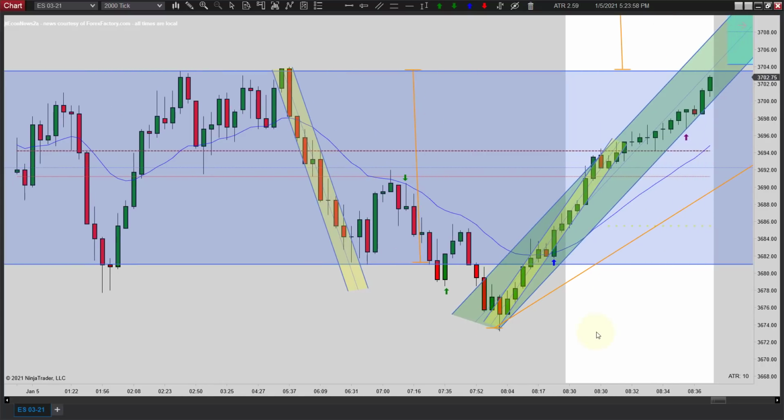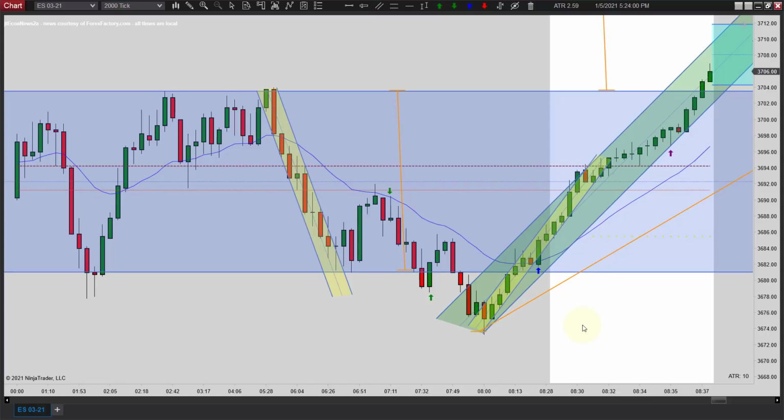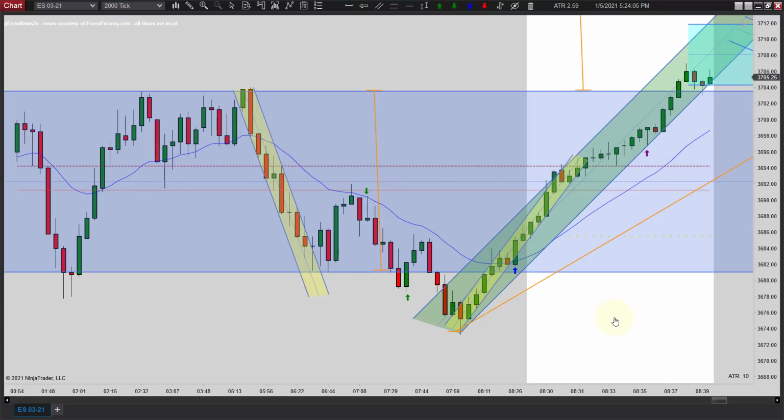And like I said, it's close to being red. The only problem is this is a range, and it's in the center part of the range, and that's where you get more failures. That's where you get tripped up and trapped and everything else. So you've got to be really careful. But I tend to like that one. It's really such a bearish bar, and it did break higher first.